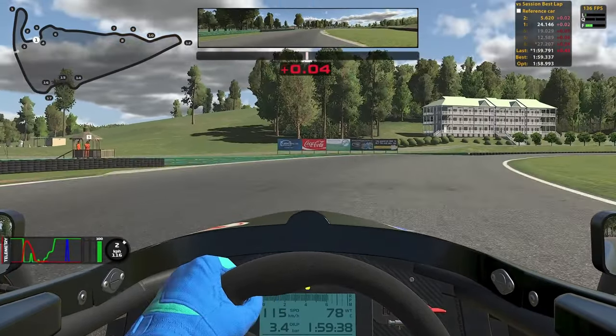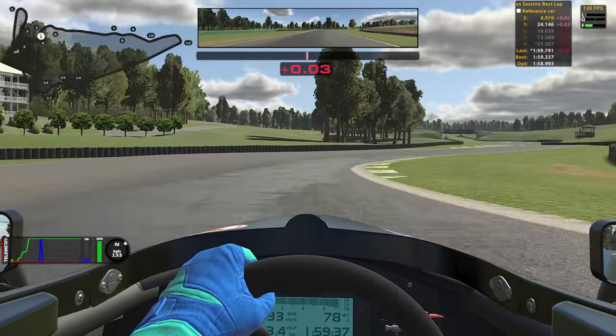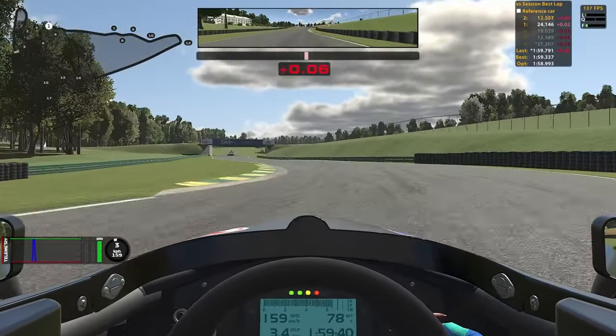When getting this right, we'll be close to the first curb for turn 6. You are able to lean on both of the curbs in turn 6, both the first one and the second one, if the car is sliding a little much. Now we are full throttle all the way up to turn 10.